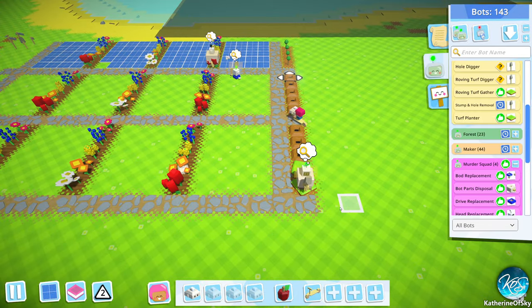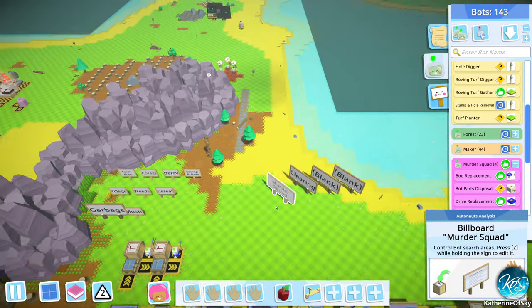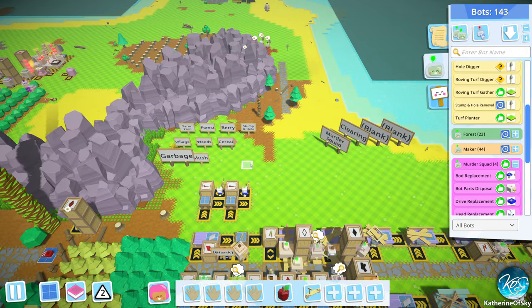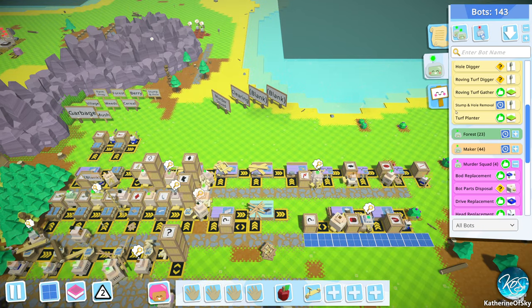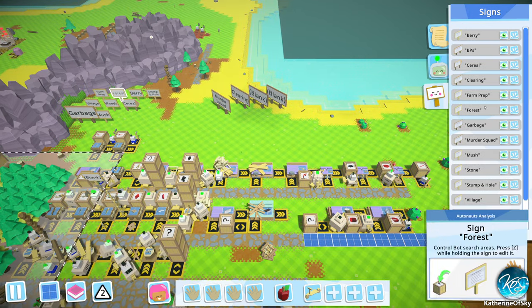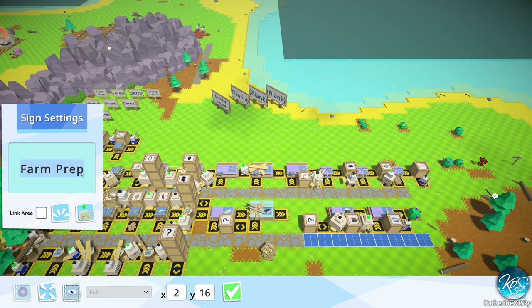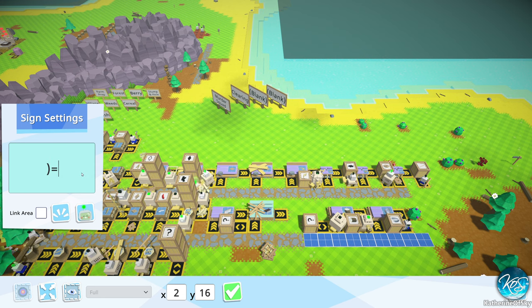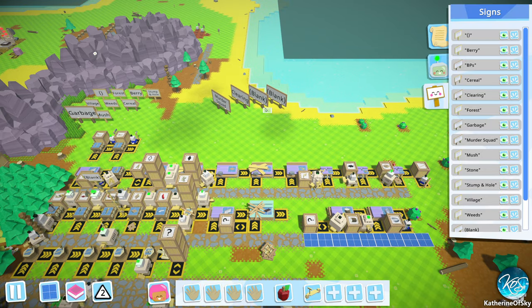The thing is that bot is following the sign, and the sign is giving us some annoying thingies. I wonder if I should make the farm sign one of the bigger signs. I'm feeling like that's a great idea right now. So we're going to change them over to a big sign, I think. So farm prep sign is going to be blank. We don't care what it says. It's just going to be used for nothing now.